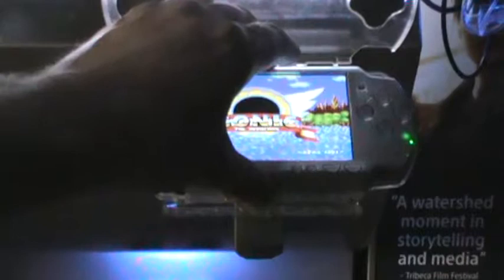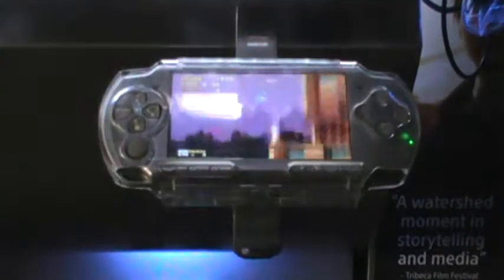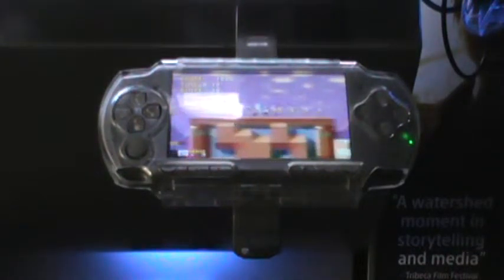I installed this with some double-sided sticky tape for now. Eventually I want to screw it in here, but I'm not exactly sure which screw I should use, and I haven't drilled the holes for it yet. So you could just take the PSP itself out and take it with you. Now since this is a 2001, I can hook it up to the monitor, and I have the cables to do so. So I can hook this thing up to the top of the monitor up there and play it just the same as a PlayStation 3.